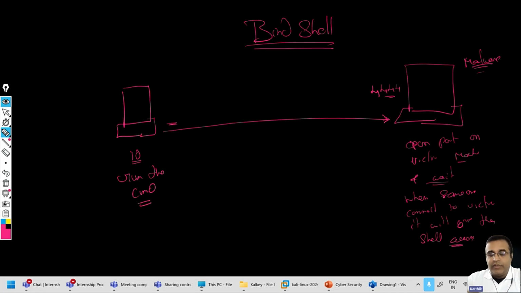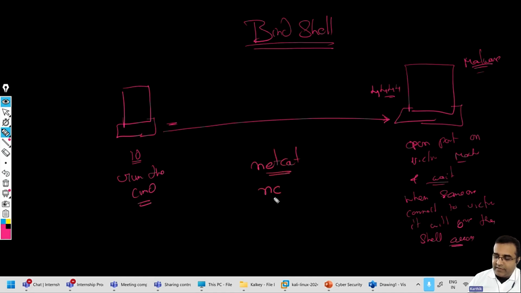For us to emulate this process, it is not a good idea to look at how to create malware. It is out of scope. It is possible: if you have Kali Linux, you can create your own malware, but it's not a good idea. But you need to have an idea how it works. For us to emulate this, we are going to use a tool called Netcat.